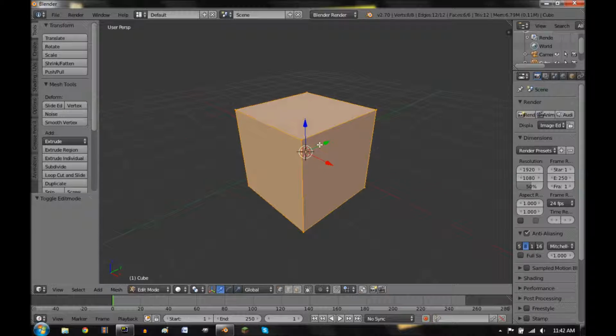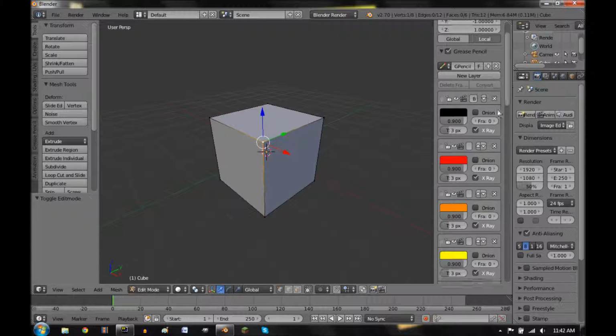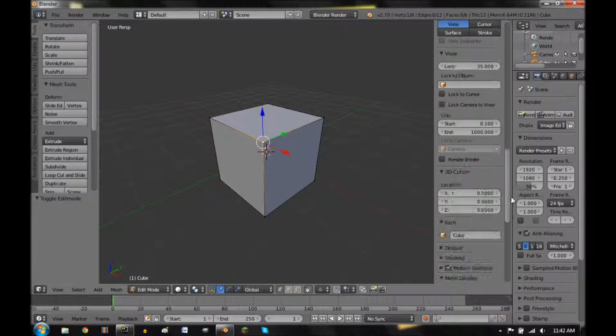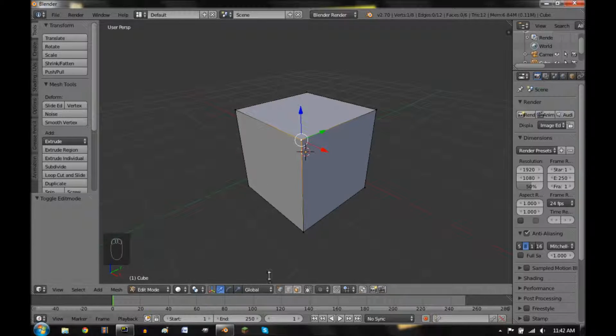Well, sort of. So basically, you just make sure you're in vertex mode. You can also do edges and faces. And if you switch to different ones, it just selects it in the other mode. It goes from smallest to biggest. But you can just do Control Tab while you're in edit mode, and you can look around at those without having to drag this down. I just drag it around.